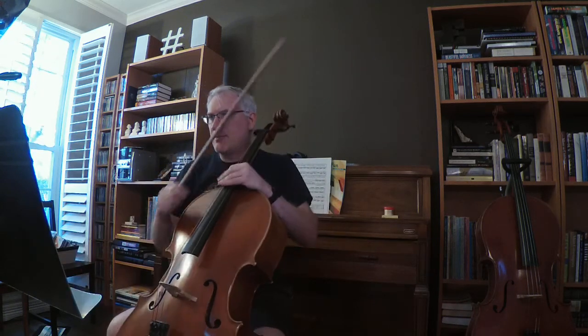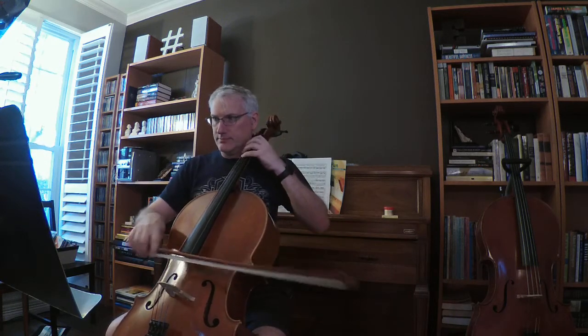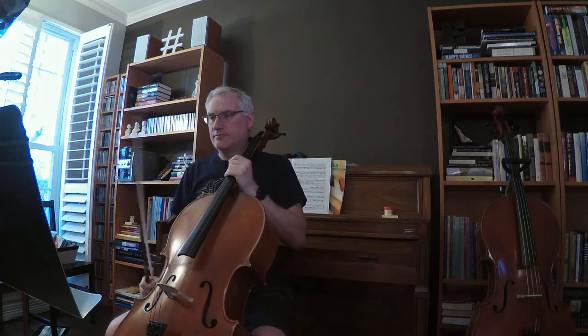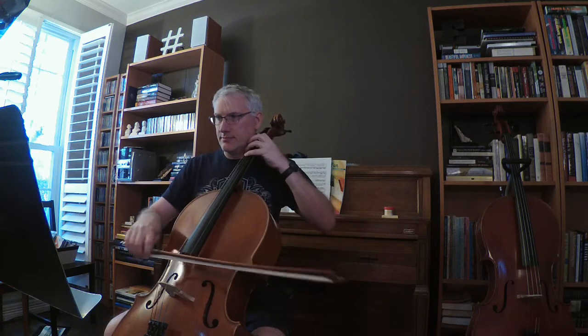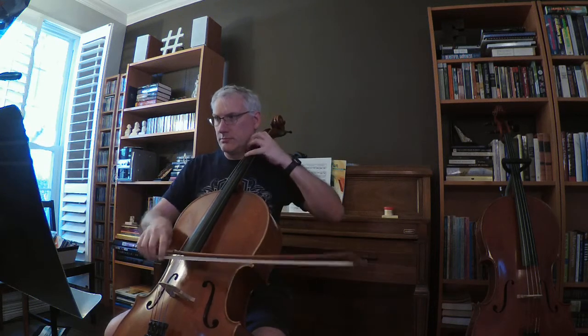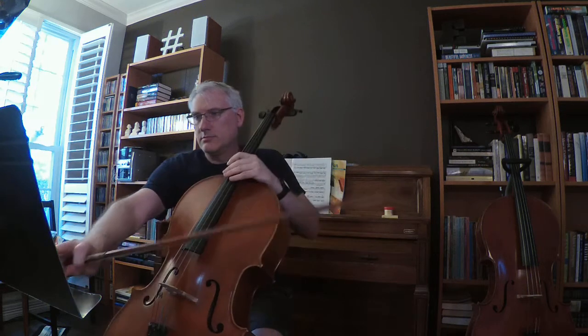Here's line 162, the dominant arpeggio. That was a little tricky, so let's try that one more time. Here's line 162. Just take advantage of the open D string to shift back. In the scale, last measure, use the open D string. You can shift back into half position to help you out.